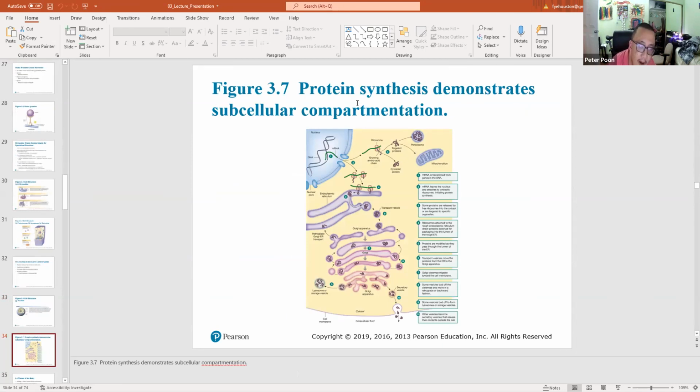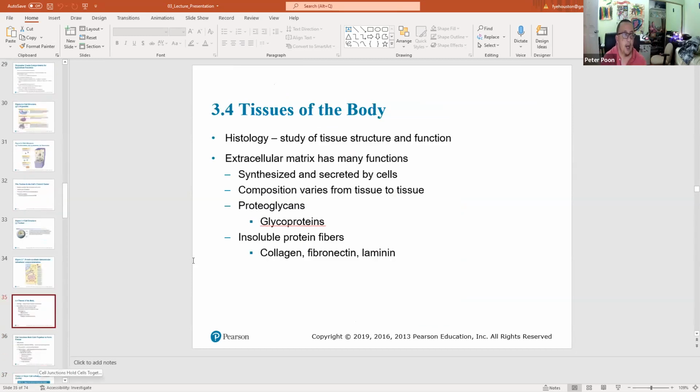A good way of understanding how the subcompartments actually work is you go through this and see how many compartments you have to go through to make something come out of the cell. One here, one here, one here, one there, one there. You have to go through each compartment, and each compartment does something different. You can read all that yourself. So we'll stop right here. In the next recording, we'll talk more about tissues.